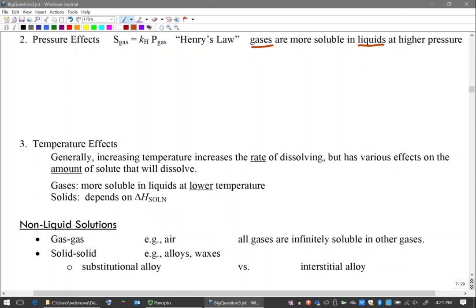This is Henry's law. I can't remember if Henry was the first or last name of the person. It probably could have been either. But Henry's law is that mathematical relationship where Kh, the Henry's law constant, is a particular thing for a solute-solvent combination. Like there's a Henry's law constant for CO2 in water, and there's a Henry's law constant for oxygen in water, and so forth. So there are lots of Henry's law constants. They're data. They've been determined by experiment. You can look them up. Or I suppose one can make a task in a lab out of determining the Henry's law constant somehow. But they're data. The solubility of a gas depends on the partial pressure of the gas above it.